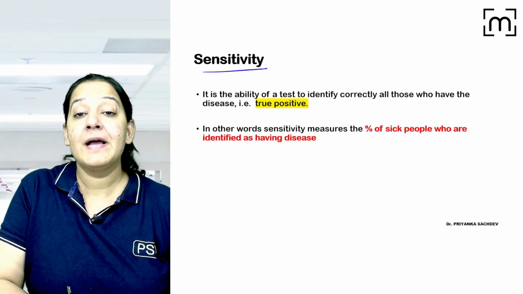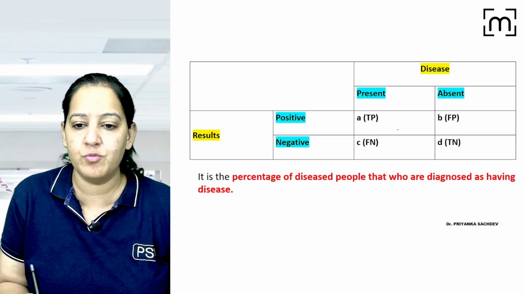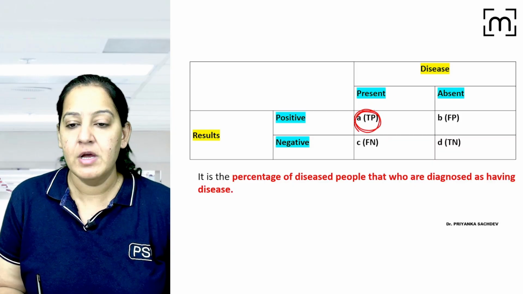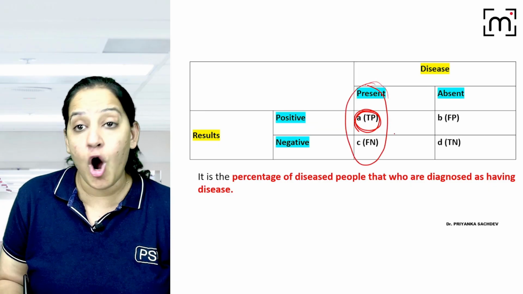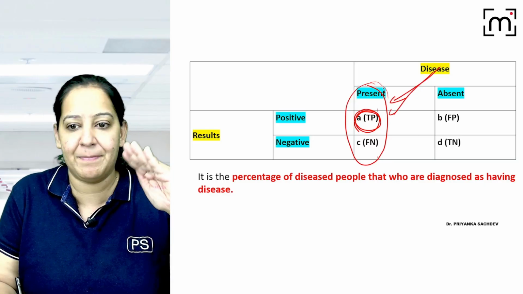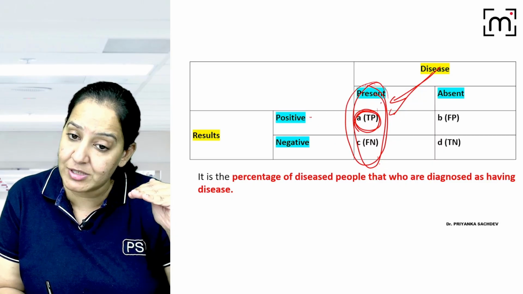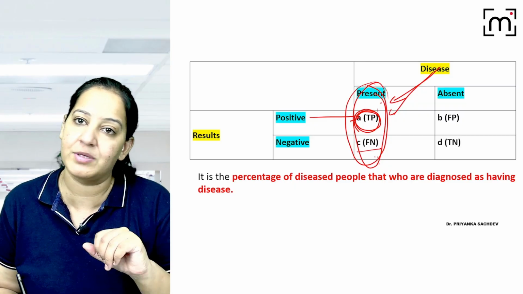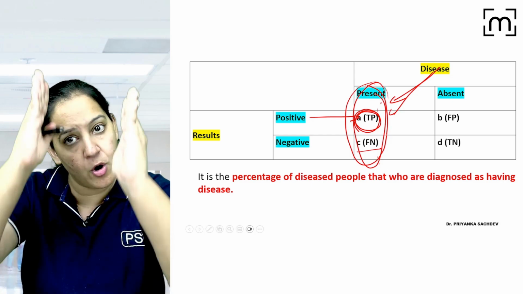Let's start with sensitivity. Sensitivity is the ability of the test to detect true positive. What is true positive? This is the complete true positive. So among all the ones who have the disease, how many have the disease? The disease is positive in how many? You will say, ma'am, A plus C. All complete A plus C, the disease is present, right? But among A plus C, the test is saying positive result only in A. C are the persons who have the disease, but the test is not giving positive result in them. So it's the ability of the test to detect true positive among all diseased.